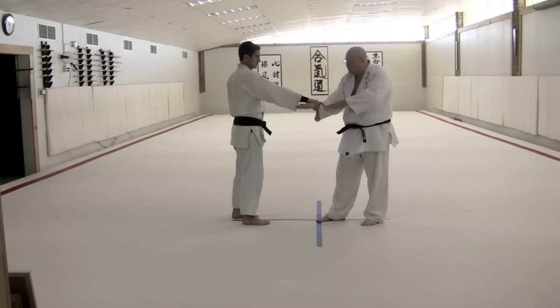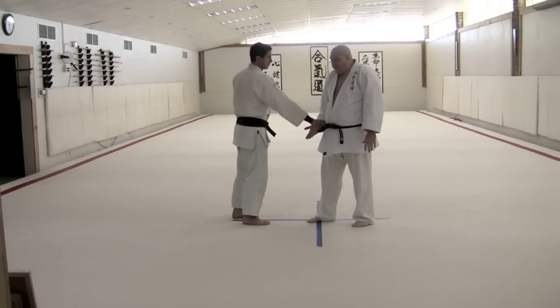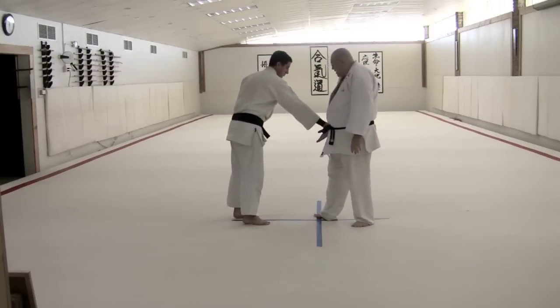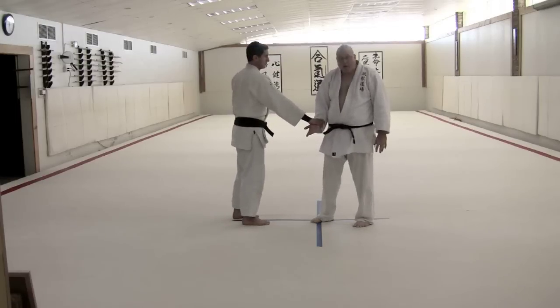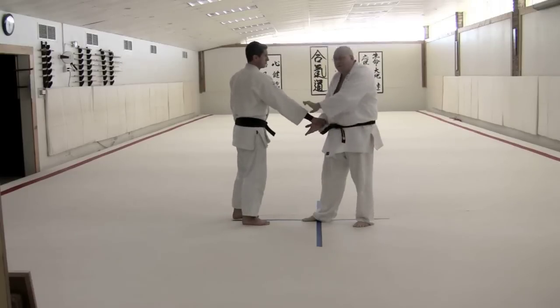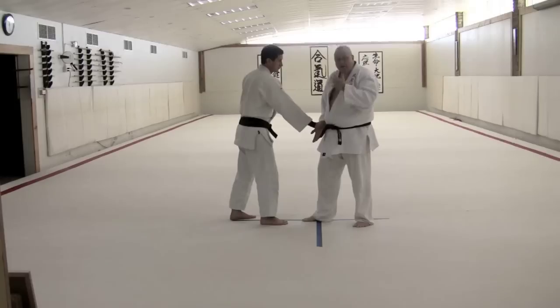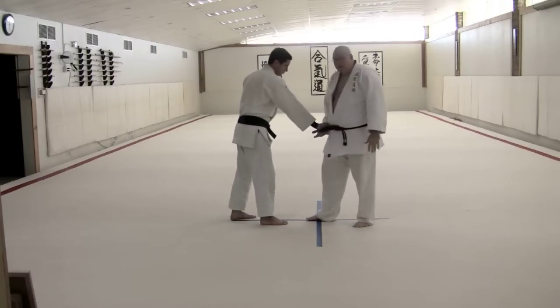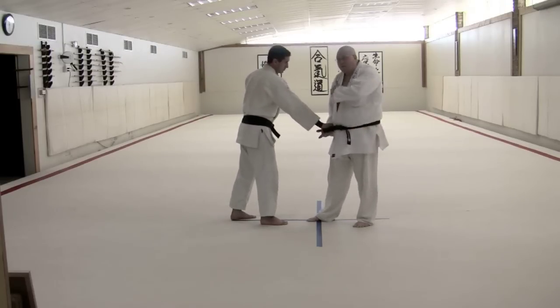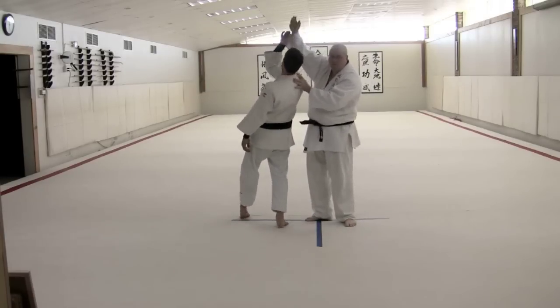We're basically palm up, working right down here by the side. He makes a very small opening action — he doesn't move the foot through space, he just opens the hip. As he opens the hip underneath this foot — and this could be working if they're pressuring down and holding in tight and being strong — that little opening action causes his body to start to tip and the line opens up.